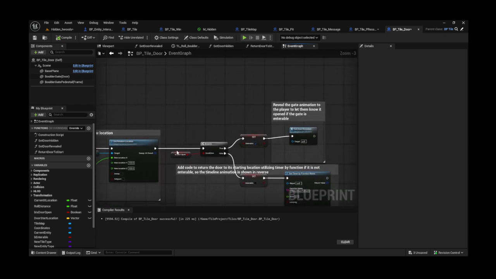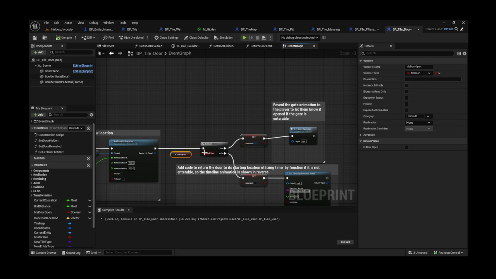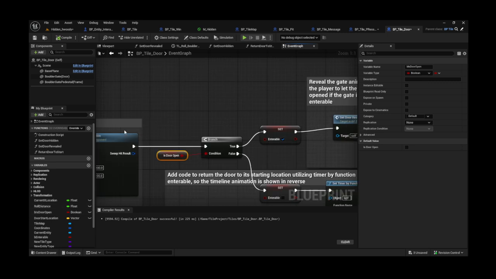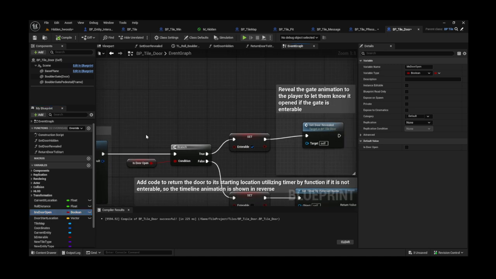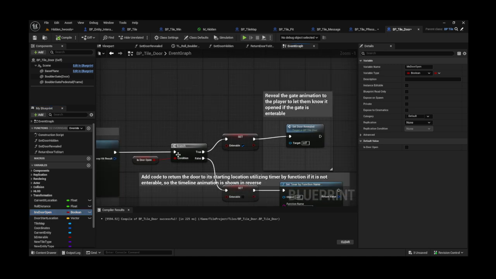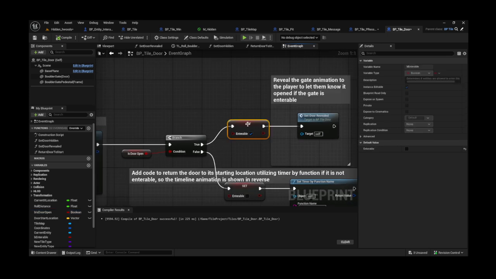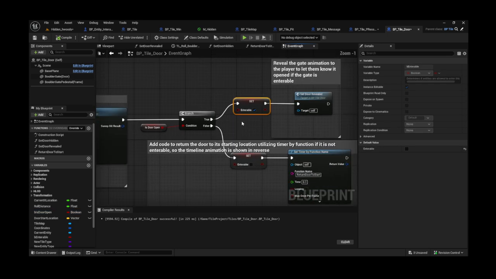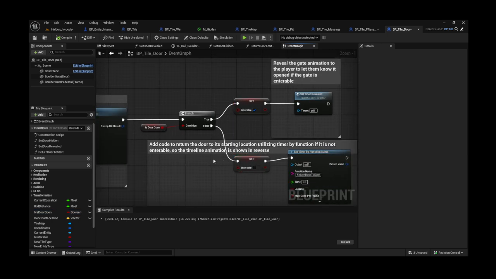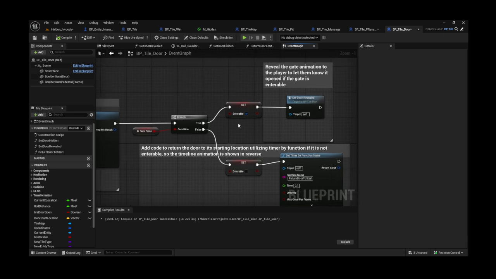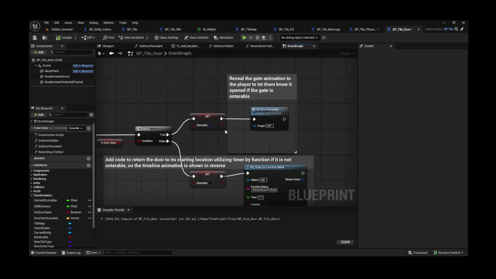And then I grab my isDoorOpen variable, boolean, connect it to a branch, and depending on whether it's true or false, set interval to true or false. If it's false, you don't want anything going through the door. If it's true, nothing can go through the door.